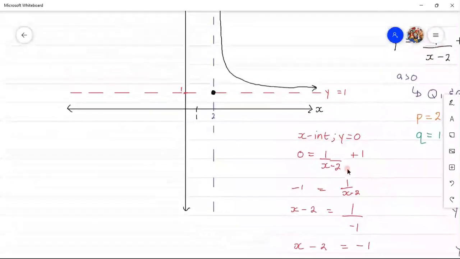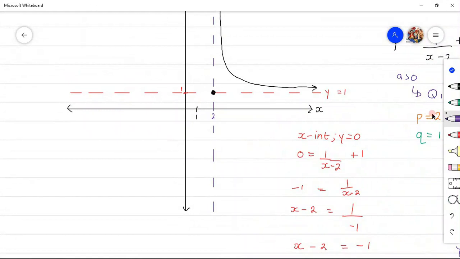So positive 1 over 2 is going to be around here. That's going to be our positive 1 over 2 or 0.5 value. So we know that our graph needs to intersect our y-axis at this point and our x-axis at this point. And our graph can never pass or intersect or cut our asymptotes.